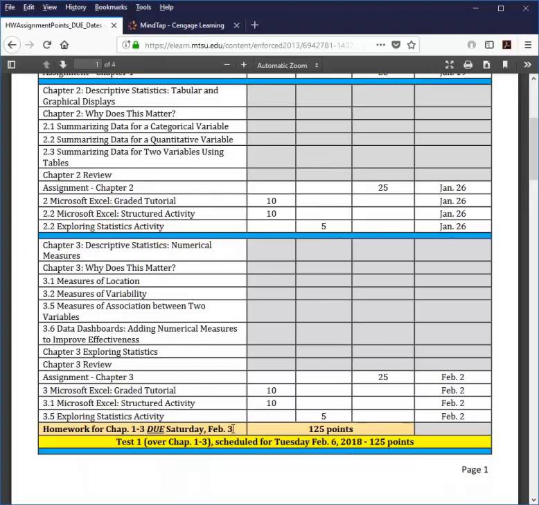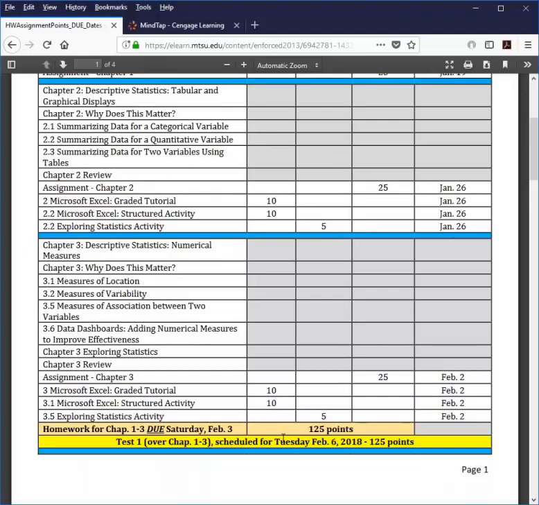Okay? And I sent out an email, you need to get this done. After 11:59 p.m. on February the 3rd, you can't get these points. There's a deadline. Right? You need to get those points done. Don't tell me that such and such happened on February the 2nd or February the 3rd, because you should have completed this, at least all of it through Chapter 2, before February the 2nd. Chapter 2 material, you should have finished that by the 26th. So stay on task. These points are easy to get. Right? Stay on task with this.